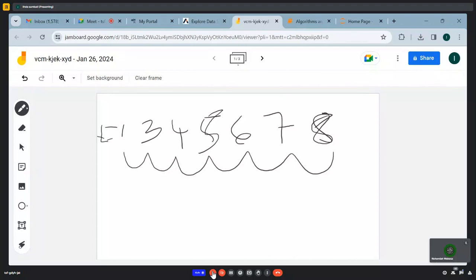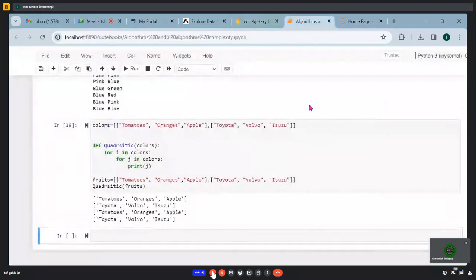Let's say the outer loop is I, and J will also go through the list and perform iterations. And for each iteration of the outer loop, the inner loop performs n additional. I think that is how we have understood. Unless there is somebody who can simplify it further.